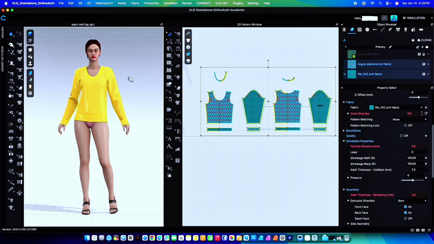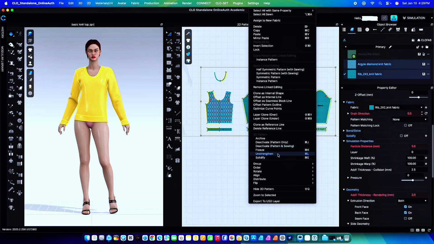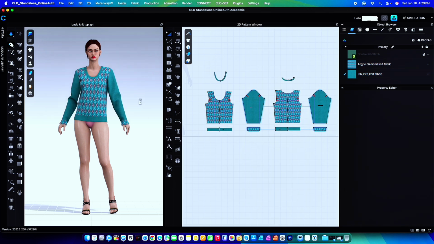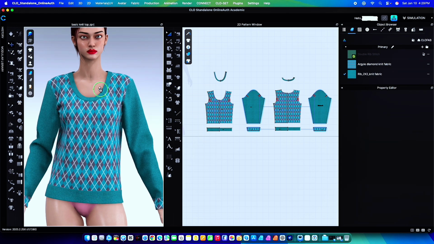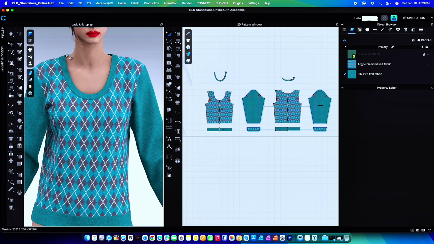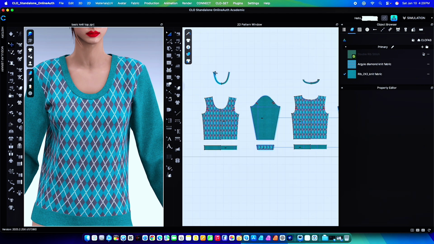So let's strengthen this garment a little bit, because I want to right click and select strengthen, and simulate one more time here to see how the garment hangs. And then unstrengthen. One more thing that I want to show you. Since this is knit fabric, we want the neck here to kind of shrink, tighter than down here. To do that, we'll apply some elastic here.